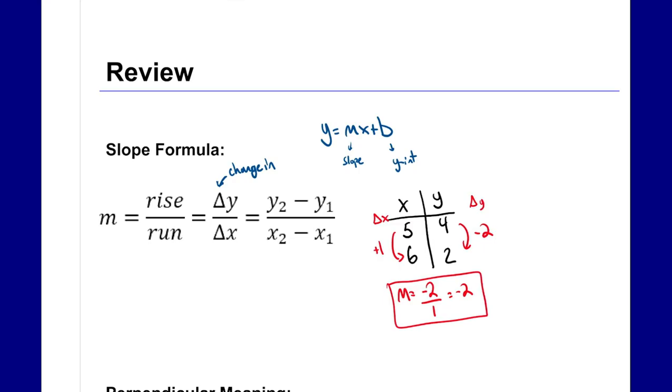Again, if we were to do this algebraically, in a different method, we might do y2 minus y1. In this case, we have our 2 points, 5, 4, and 6, 2. Well, 5 and 4 are going to be our x1 and y1, the x and y coordinates of the first point. 6 and 2 are going to be our x2, y2, the x and y coordinates of our second point. If we plug that into our formula here, we would have 2 minus 4 divided by 6 minus 5, which gives us -2 over 1, or just -2. So there are different ways that we could calculate slope. Whichever way you prefer is up to you. You might prefer the change in y over change in x from a table, similar to what you might have learned last year, or this algebraic formula, y2 minus y1 divided by x2 minus x1.